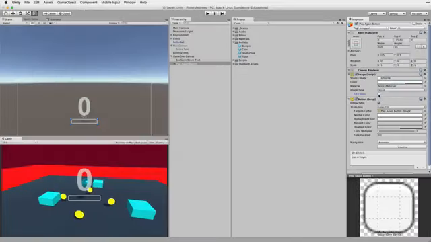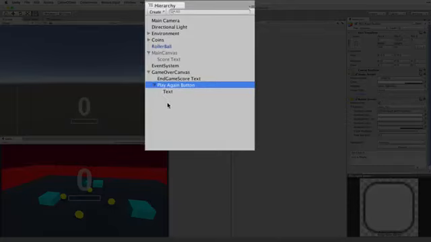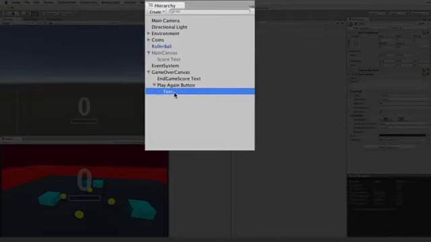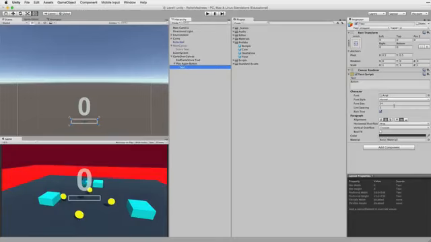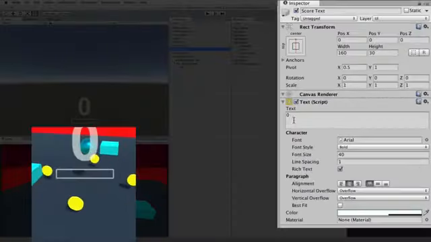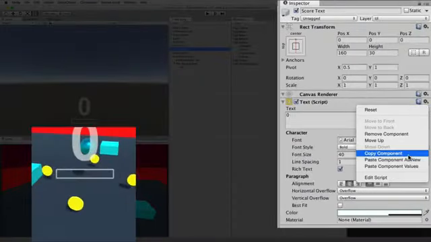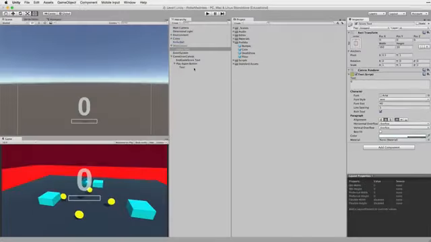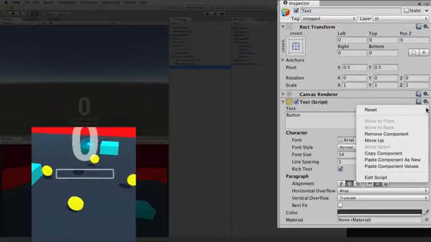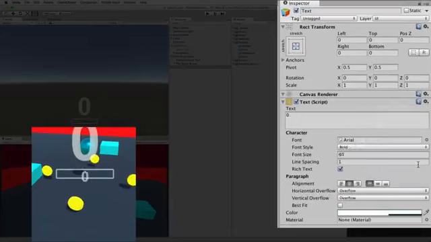So I've got my button looking about right, but I also want to change the text. And the text is actually a child of the button. So let me click on that text. And once again, I can copy the properties from the score text as an example. So let me go back to the score text and copy that component. It might still be in my clipboard, but it may not be. So let me go back here and then paste the values. And you can see it says 0, but I want to make it say play again.